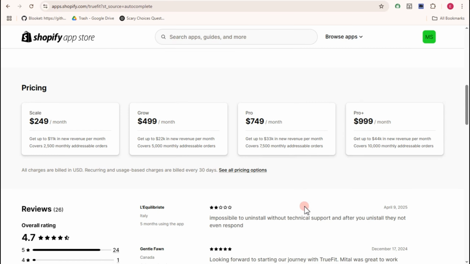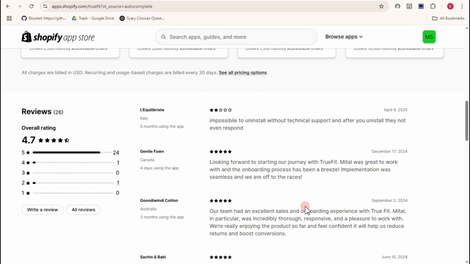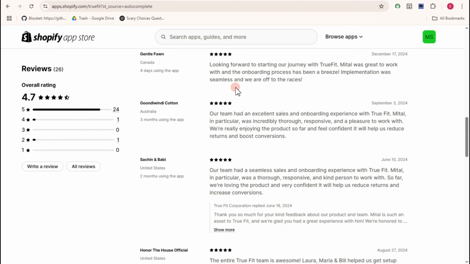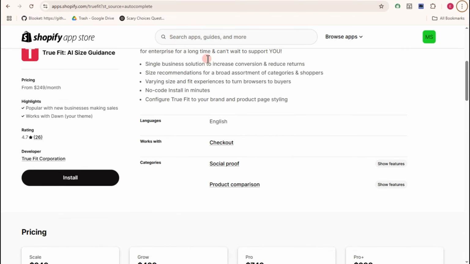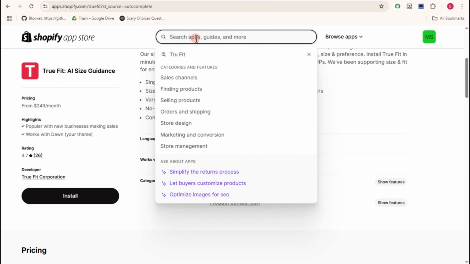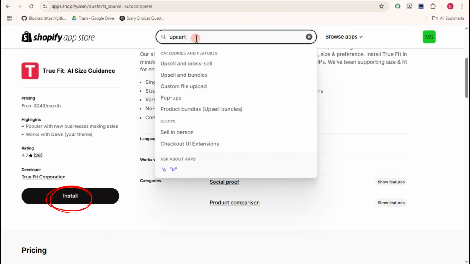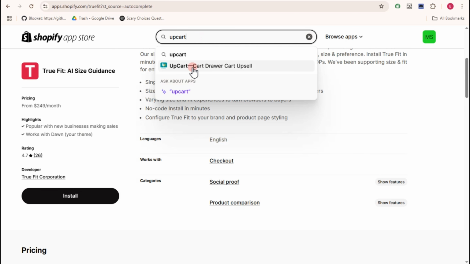If you want to see the pricing, you have to scroll down here and also reviews. Rating is high and it has a lot of positive comments. And for drawbacks, some versions say it's best suited for larger stores with many apparel. So this one is a good application for you if you want to start your Shopify store.